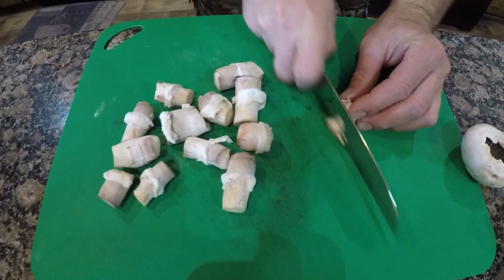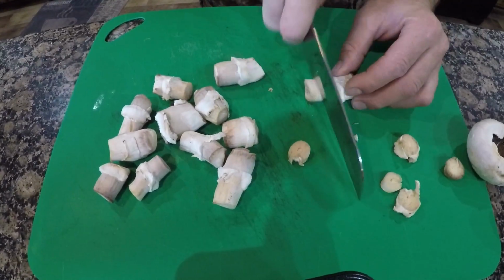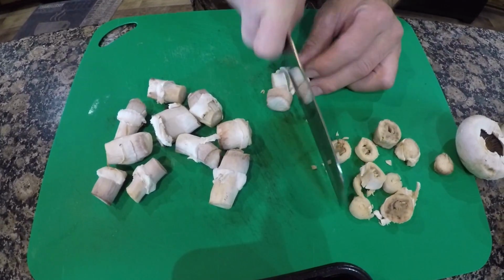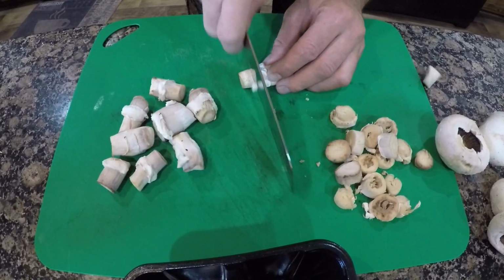The stems, I'm just going to cut into little rings like that. I think that'll work well for what I'm doing here. I don't want them too small where they fall apart, but we'll see how it goes. I'm kind of just making this up as I go along anyway. So now I'm cutting my onion.